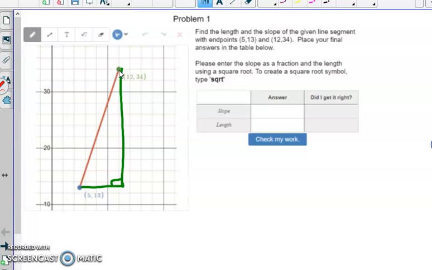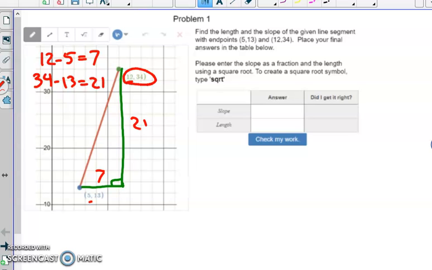All right, so I've already drawn the first one. For the run, we're looking at going from numbers 5 to 12. If you subtract the 2 numbers, that will tell you the length. Sometimes this length could be a run value or a rise value. It could be negative, depending on if the segment's going up as you go from left to right, or going down. In this case, since the triangle is going up from left to right, we should expect both numbers to be positive. For the y value, I'm taking 34 and subtracting away 13, and that length is 21.